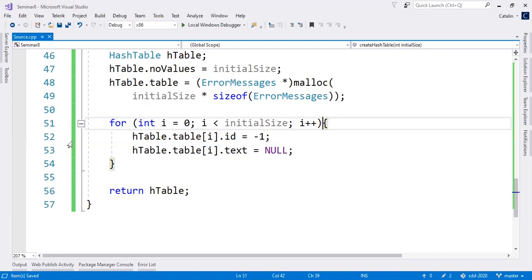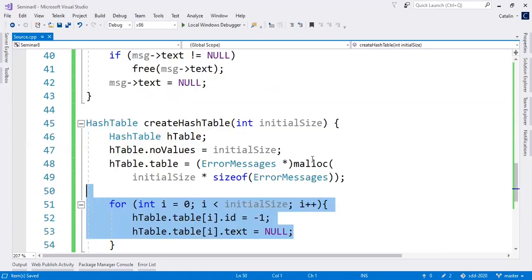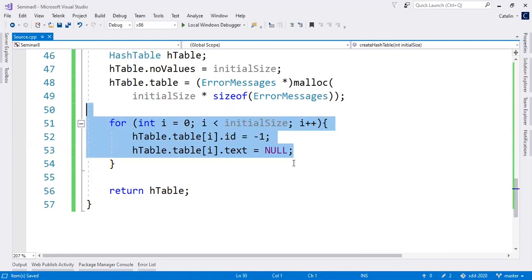So don't forget to init your values. In our logic here, we can check if a location in the table is free by checking the ID, because we can have error messages without a message, but if the ID is -1, it will always mean it's an empty location in the table.